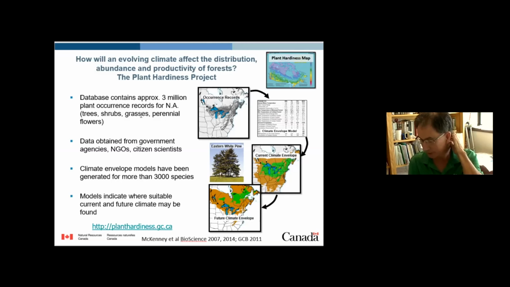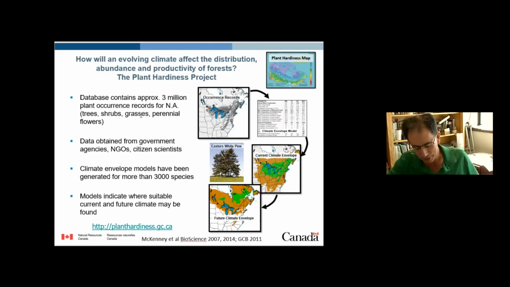The intent is that when you look at the maps that David's referring to and interpret them, you can interpret them in the spirit that they're intended. So over time, I should say that this has not been our main focus, although it certainly has taken on a life of its own, we've gathered probably over 3 million plant occurrence records across North America. This includes data from conservation data centers in Canada, Nature Conservancy in the US, and the US Forest Service inventory data. We had to make agreements with all of those folks.